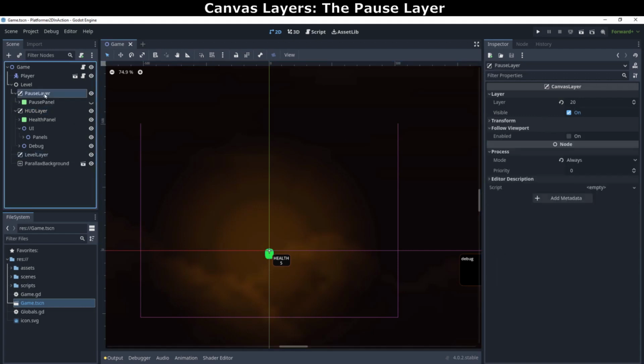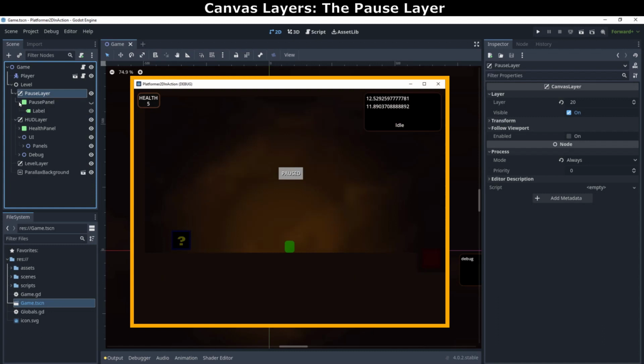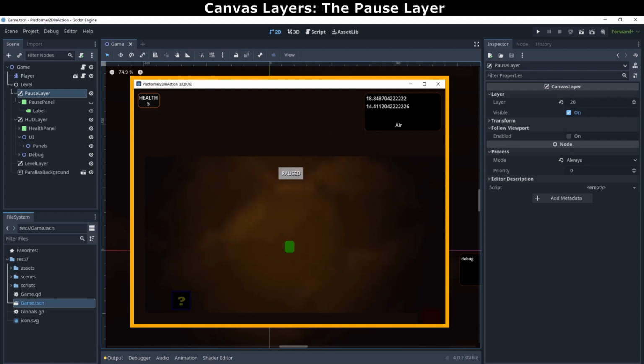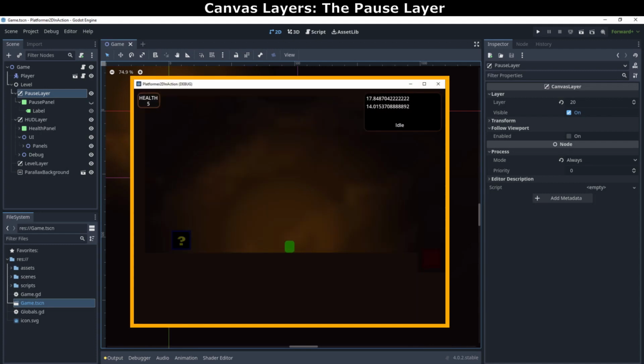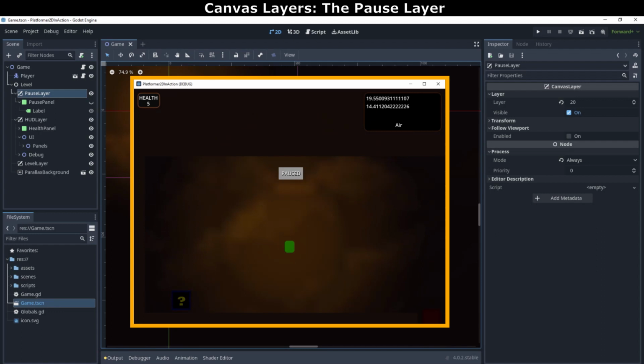Our first canvas layer, the pause layer, we've mentioned already in a previous episode. This is a simple layer that's displayed while the game is paused. Nothing fancy, it's just a label for now. One thing to keep in mind here is that this layer is not paused even when the player pauses the game. This is represented by the process mode of Always in the Node Inspector panel on the right side of the editor. And because we're using that mode, we could easily add a full overlay screen for this pause layer. A screen with a menu of buttons for things like opening the game settings, viewing a map, viewing leaderboards, or quitting the game. You can also see that pausing the game stops the player timer, but still allows the total timer to continue running.